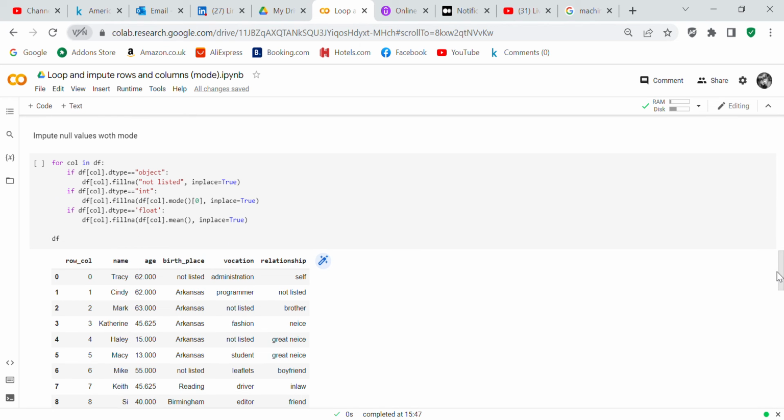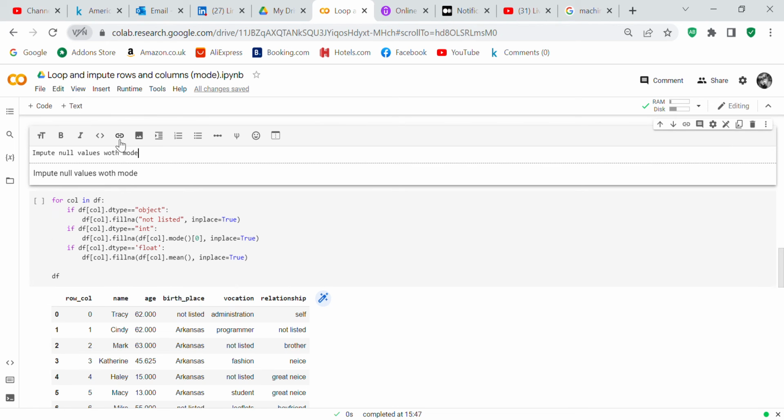Now we're going to impute the null values with mode, and the reason why I just decided to use regular code that I'm used to rather than using iterative imputer.